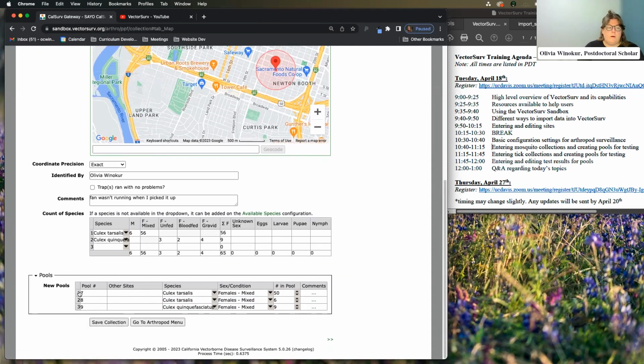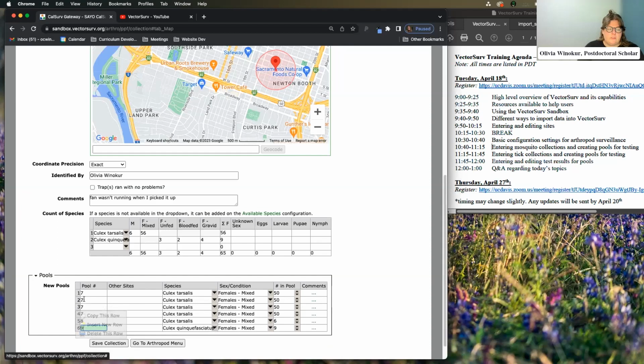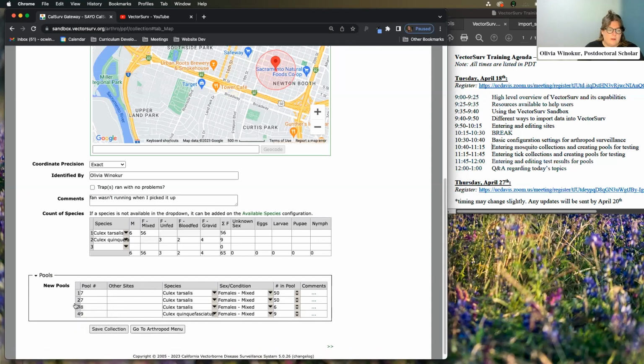Alternatively, if you have like 1 million Culex found in a trap and you don't want to have to type this in every time, we can copy this row and it'll just copy them. So if you're creating like 6 pools of 50 mosquitoes each, you can do that and then just edit the pool numbers.